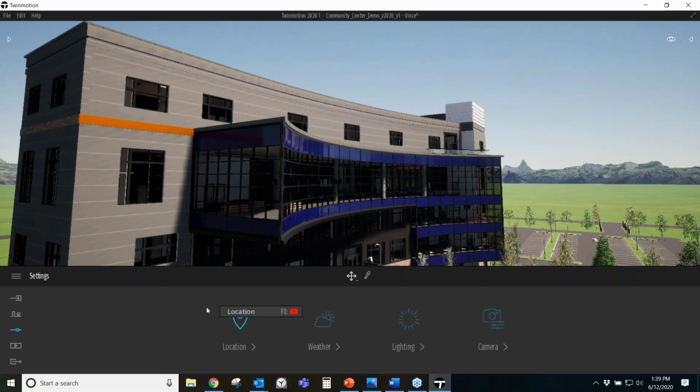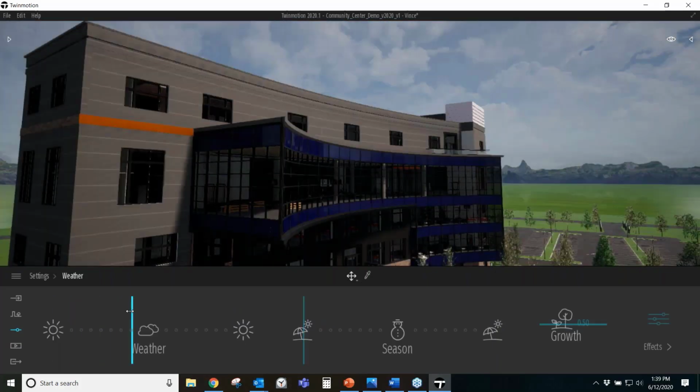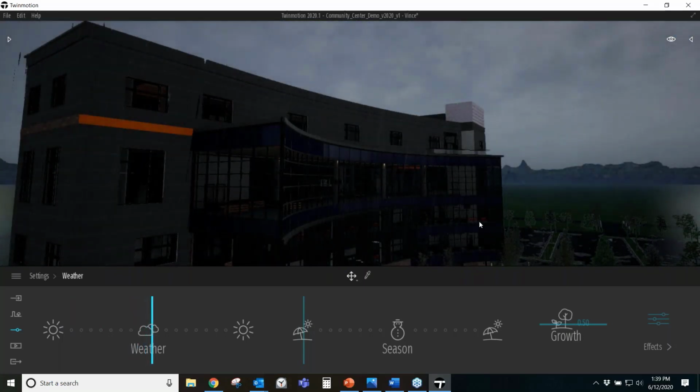But when we get into the media output, we can also individually change images. So if we want one image to show cloudy sky and the other one to show clear sky, we have control over that. Just in general, sliding the weather here, we can get cloudy skies, darker skies. If I go into the middle here with the storm clouds, we start to see that it's raining.